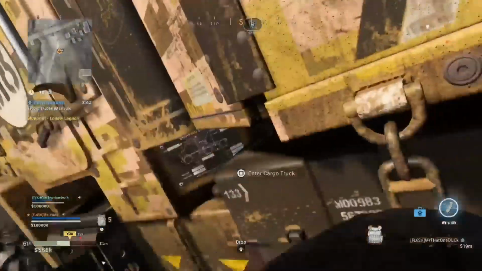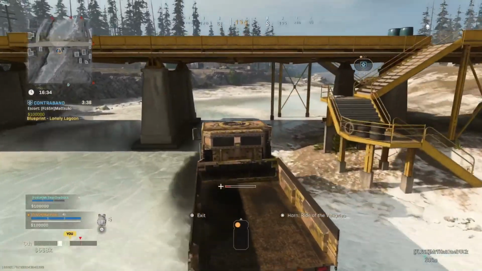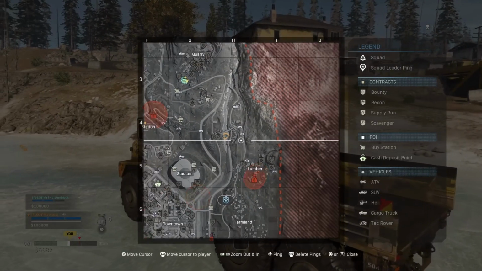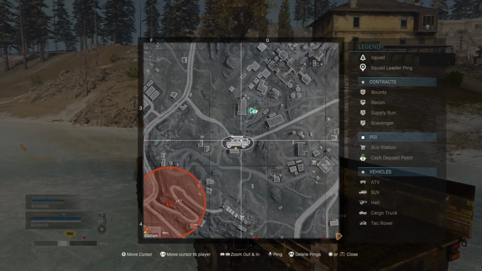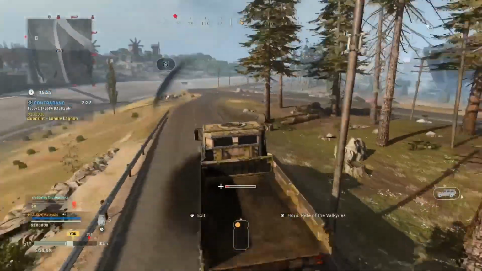We have to deliver the contract there. This truck is almost blown up. Is there another helicopter near you or something? No. Can you get over here? Oh, there's a car. Can you take that car and come here? Oh god, we're getting shot at.